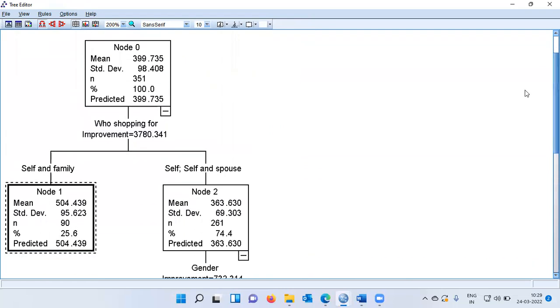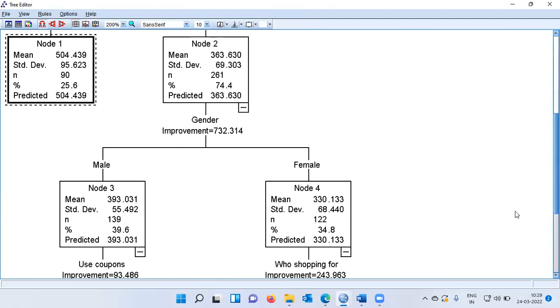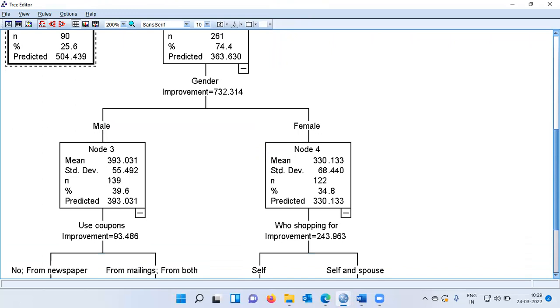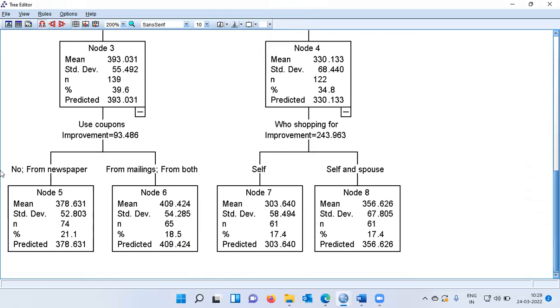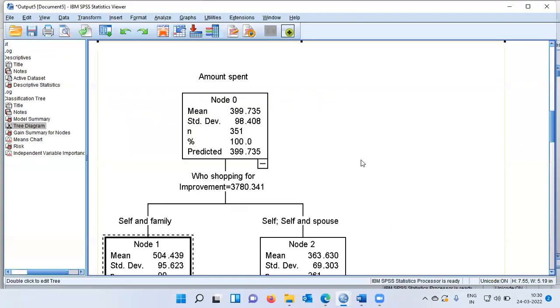One more thing that you might have observed here is that when you're using a CHAID algorithm, the branches could be more than 2. In fact, you can get 3 or 4, and therefore interpretation sometimes becomes difficult. In the case of a classification and regression tree model, you get binary splits. You can see here there are only 2 divisions. If I scroll down again, there are 2 divisions. If I scroll further down, you can see again 2 divisions. And therefore, a classification and regression tree is very, very useful, and it is simple to understand. Let me close the decision tree output.